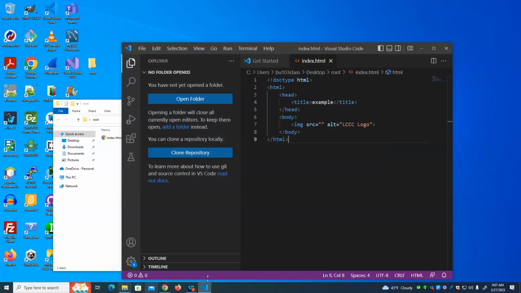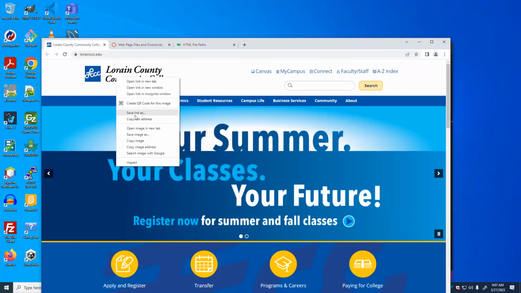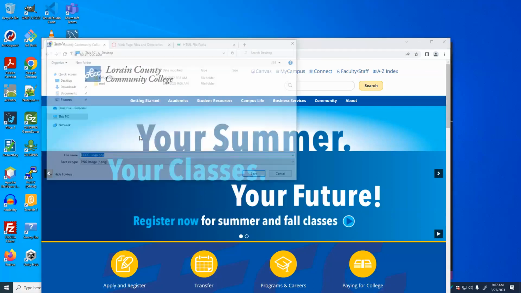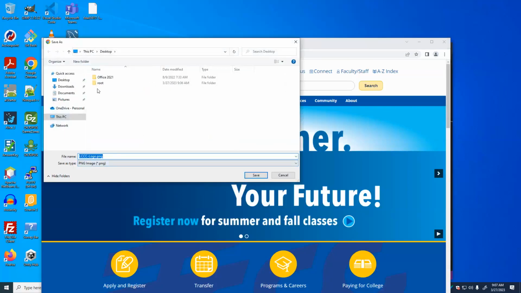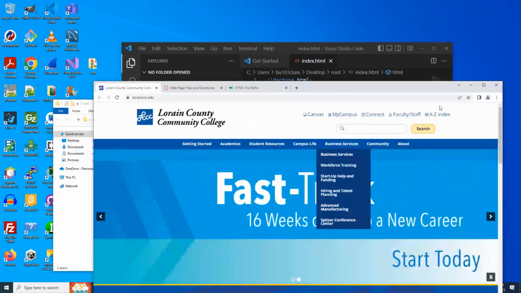All right, let me pull down LCCC's logo. I'm just going to right-click on this and say save image as, and it's lccc-logo.png. PNG is one of the types of images that browsers support.